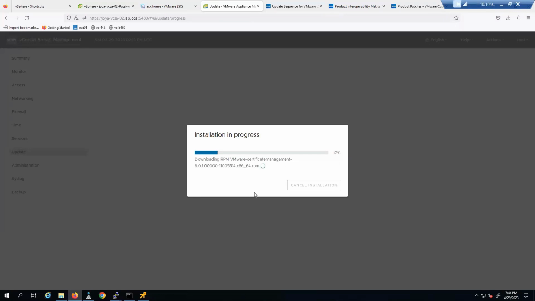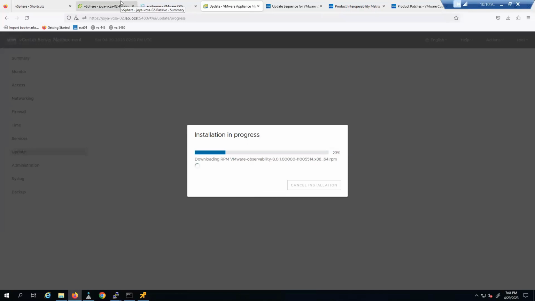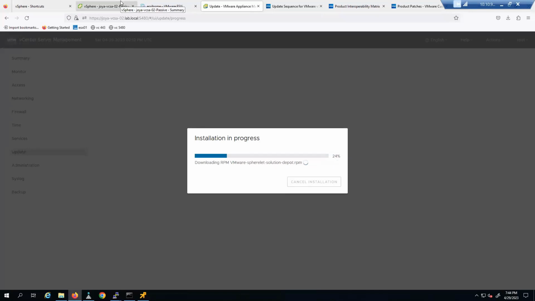The best option is, in your lab, if you have a test lab or something, try doing it once and see how it is going to behave. Whatever you have in your environment, the number of data stores, distributed switch, and all that, try replicating the same thing, and then try going for a test first to see that everything is going well, and then you trigger the upgrade in the production. So you've already tested it, you already have all the tools available to restore it back in case things do not fall in place, and then you can do that. Okay. So this is how we go for the vCenter upgrade. Any questions on this so far?